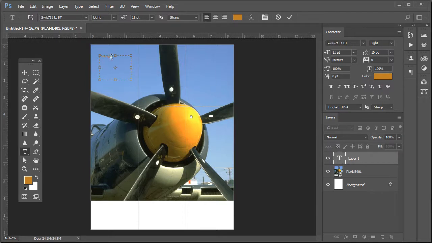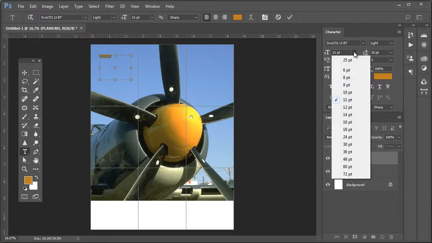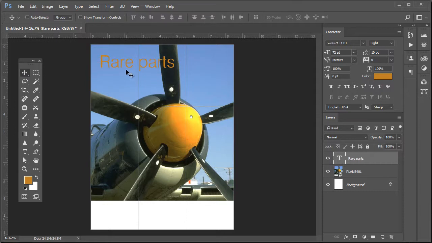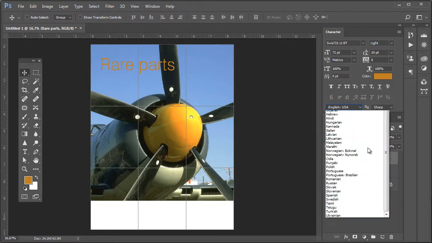I'm going to go in and I'm going to highlight this, and now I'm going to make it larger just by using these attributes up here, or I can use the character palette. We can drop down and go to 72. As I open this up, I notice that this text is now in. I can click off to see what it looks like. Looks pretty good. And now I am going to set the bottom part of this.